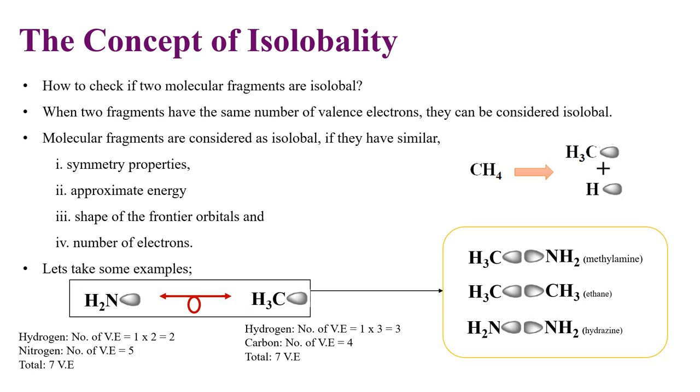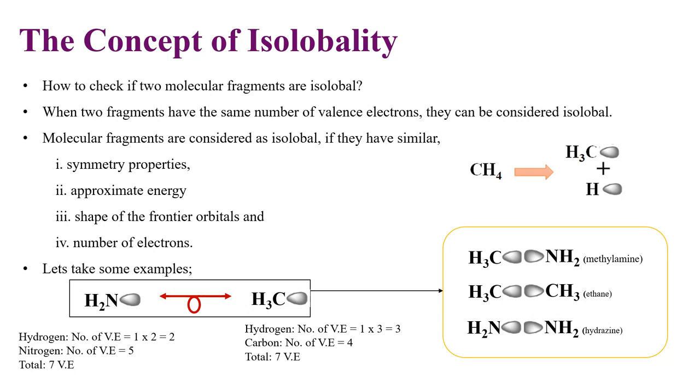Let's take a few examples. In the examples from now onwards, we will be considering both organic molecular fragments and inorganic molecular fragments, and also some metal complexes. Now, a molecular fragment is obtained by removing an easily removable entity, a leaving group. For example, if I start from methane, we can get a methyl molecular fragment by removing the hydrogen. So here I get the methyl fragment and a hydrogen atom.